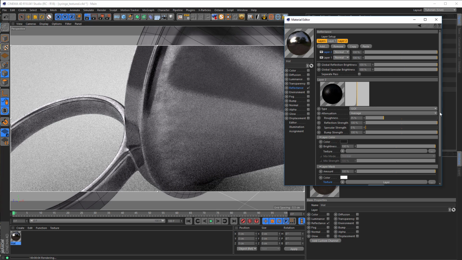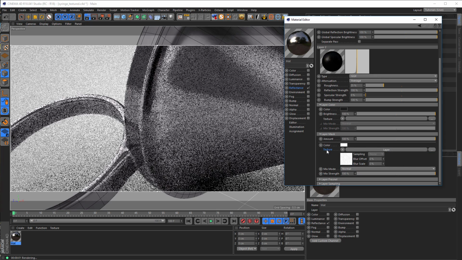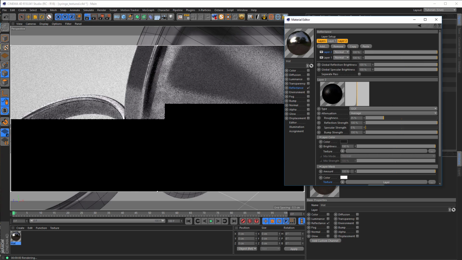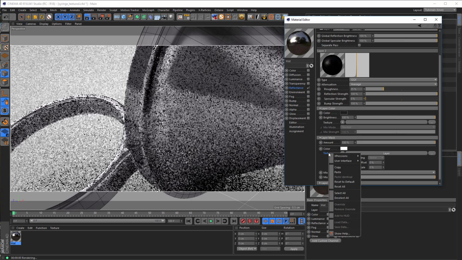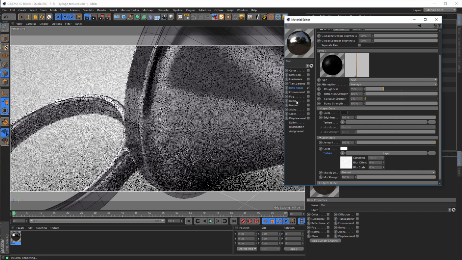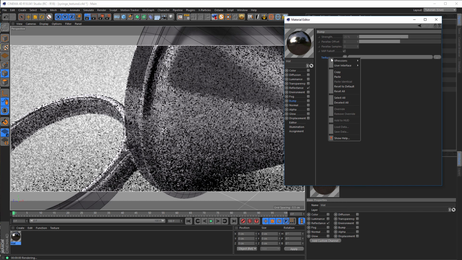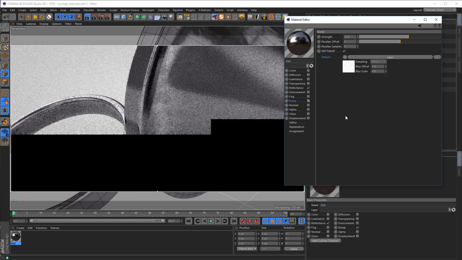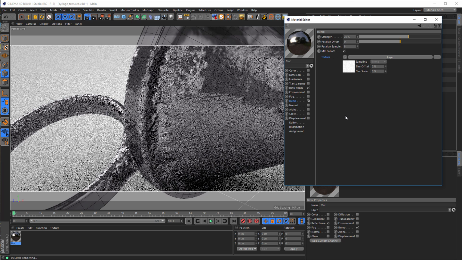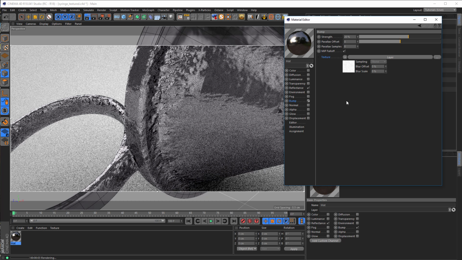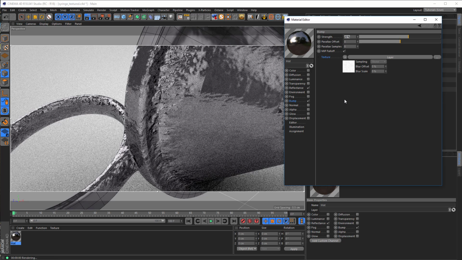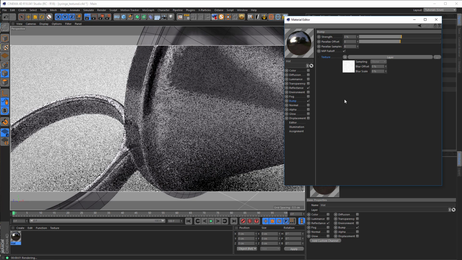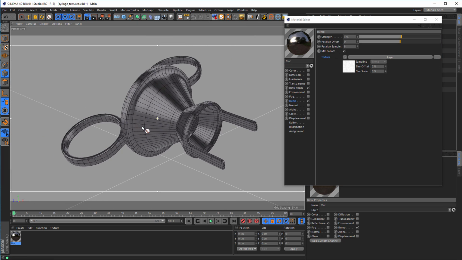Now I take my, sorry, my layer mask here, this whole thing. So I go to my layer mask, right click again and copy. Go to my bump and paste it here. Right click and paste. And now I activate the bump and you will see we get a weird result. So of course the bump is much too high. Let's say 3%. Now we see this much better.